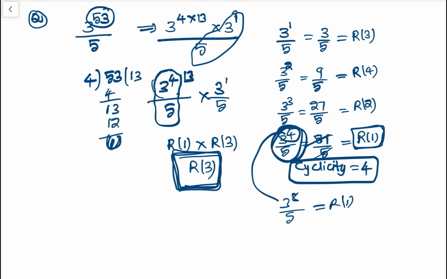Now let's do few questions. You will get more clarity. UPSC questions पूछा है इससे. Now let's see this question asked in CSAT paper 2021. If 3 to the power 2019 is divided by 10, then what is the remainder? See, 3 to the power 1 divided by 10. See, 3 by 10. So remainder is 3 here.